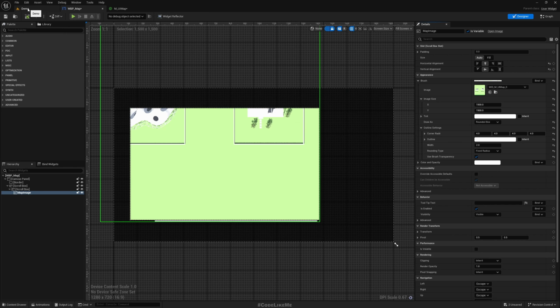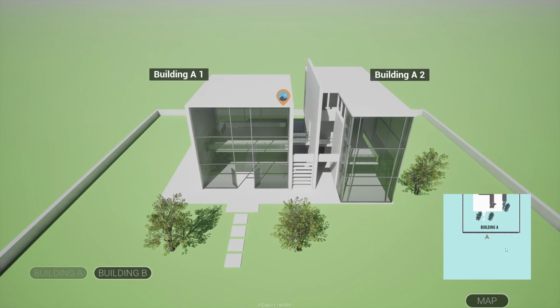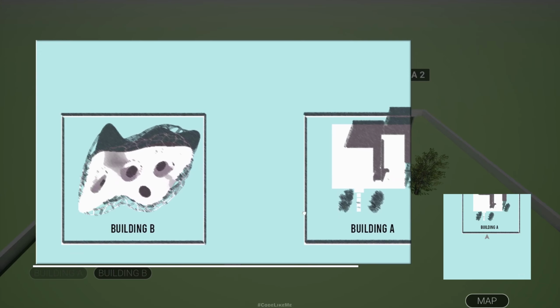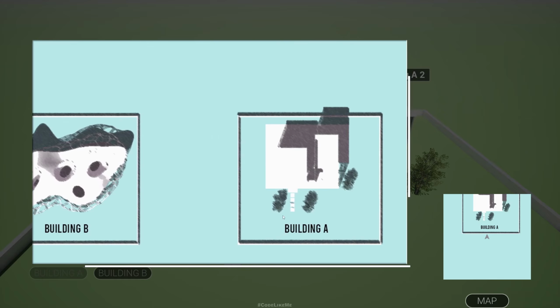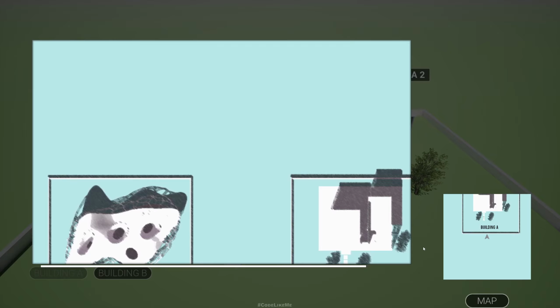Okay, now if I play, let's see what happens. Yeah, I can actually pan around and view the area I need. Cool. Now let's add a zoom in and zoom out button.